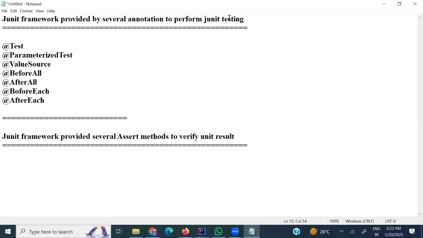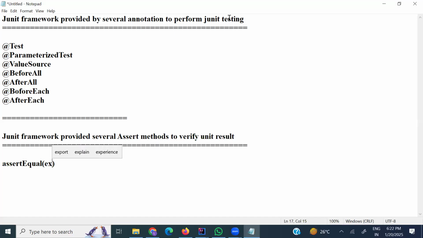Among the assert methods we have assertEquals, for example. assertEquals contains expected and actual, right?